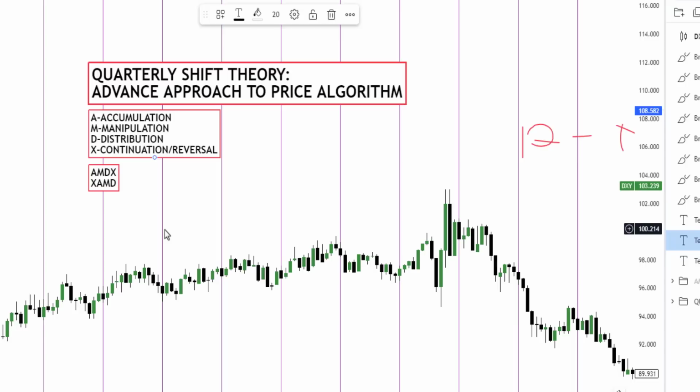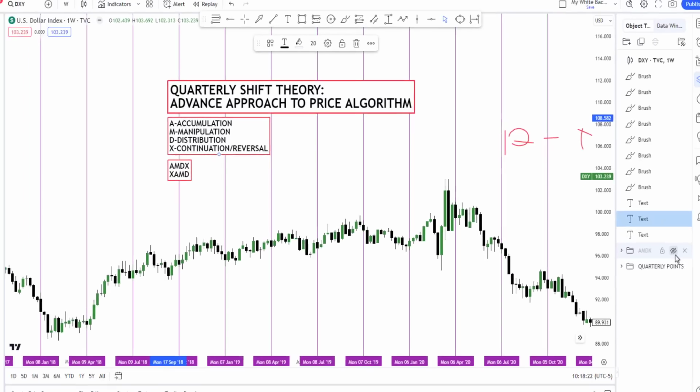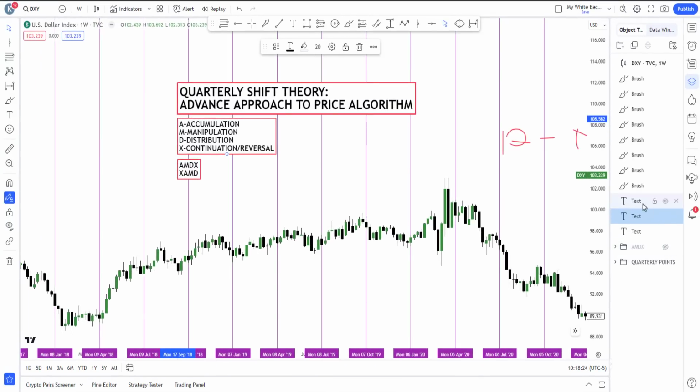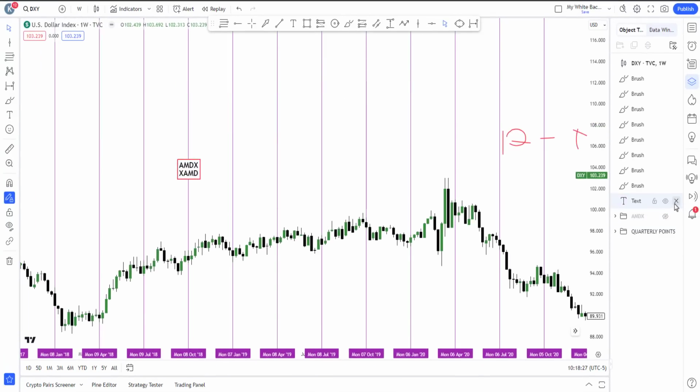Now you can do this in a yearly calendar. You can do it on a daily time frame. You can do it in a weekly calendar. That is where ICT got that concept that trading on Mondays is normally difficult, because Mondays are normally accumulation hours for the market. Throughout most Mondays, you will discover that the market is just accumulating, and then on Tuesday you begin to see some manipulation across the week. Anyway, I will show you everything in regards to that, but let me just take out these guys and then we start this thing properly.